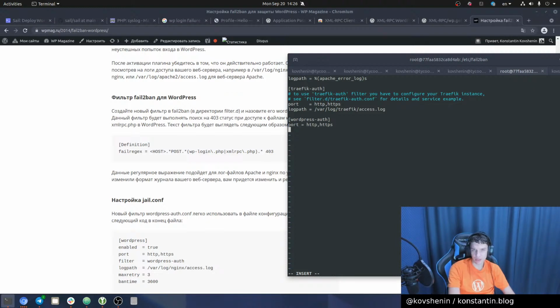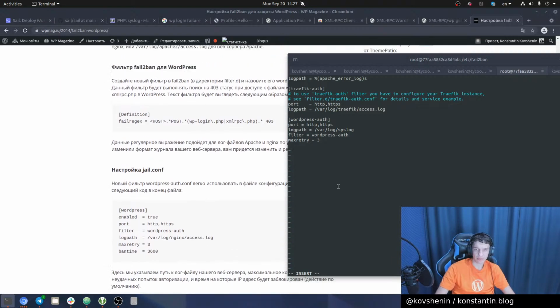So HTTP and HTTPS, and the log path is /var/log/syslog. Going to watch the syslog. We are going to filter on wordpress-auth, and maxretry is going to be 3.